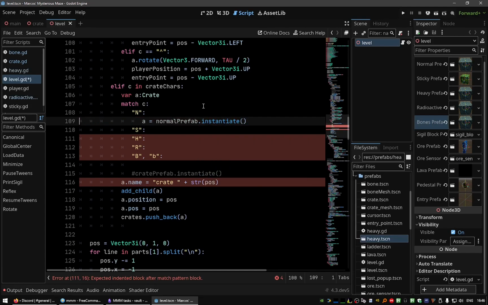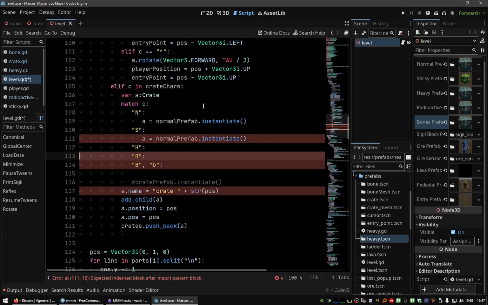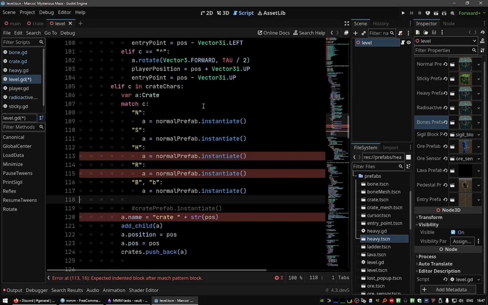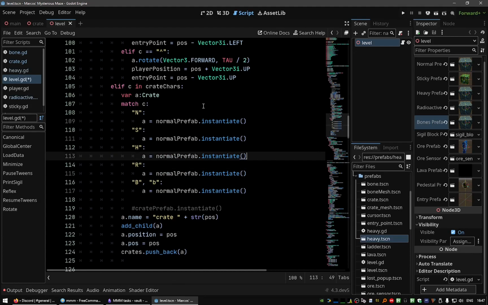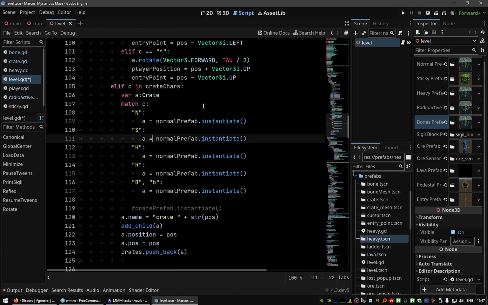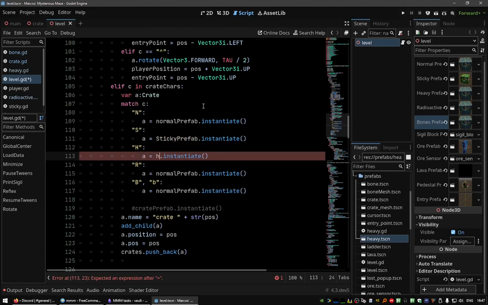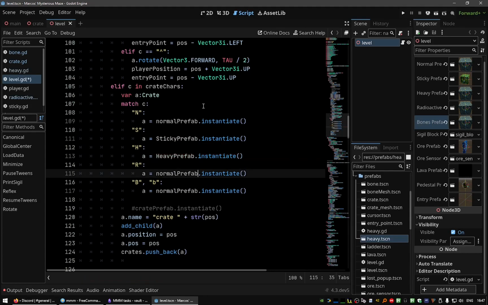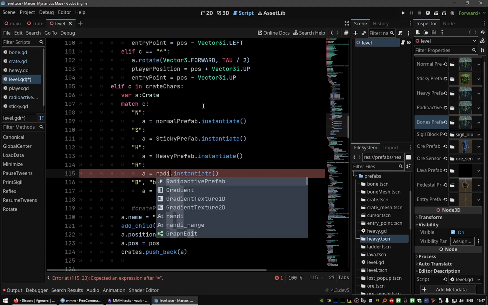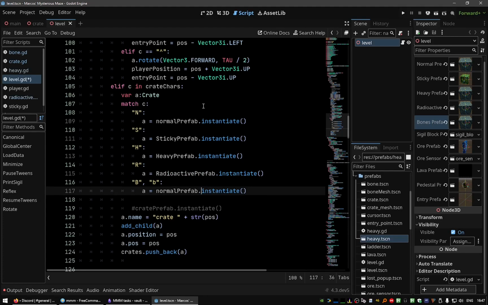Now we instantiate the corresponding prefab. Sticky prefab, heavy prefab, radioactive prefab, and bone prefab.